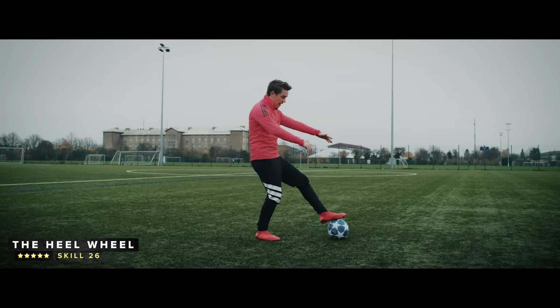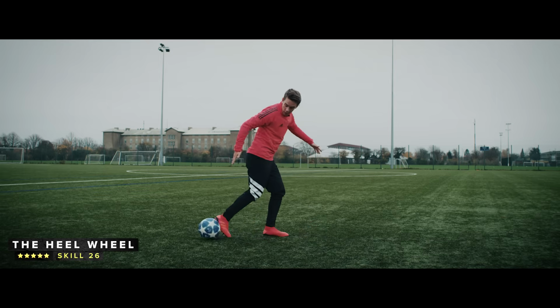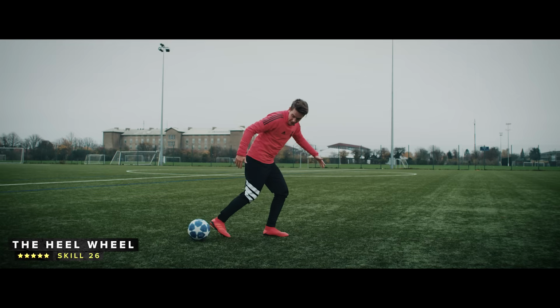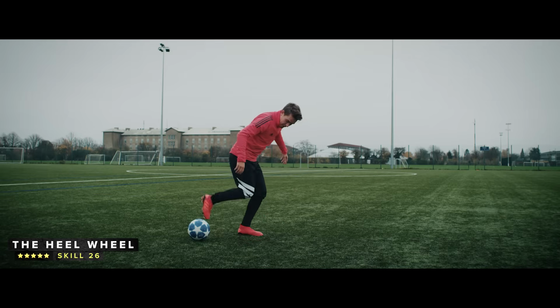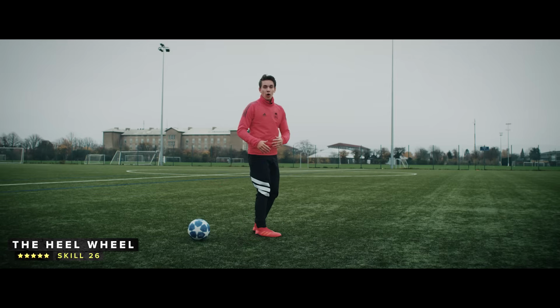Now, I'm gonna demonstrate this sideways to you guys. You roll the ball back, like I just said, you let the ball go over your butt. You flick the ball up with your toes in the air and perform this weird scissor kick like this. You roll the ball back, flick it up, and immediately heel the ball over yourself.